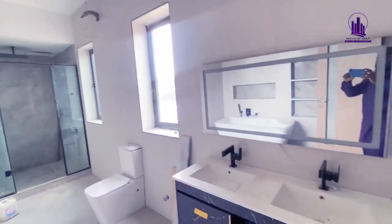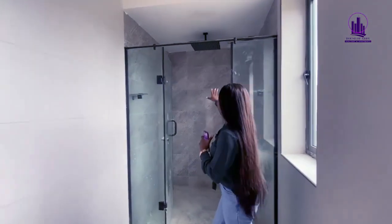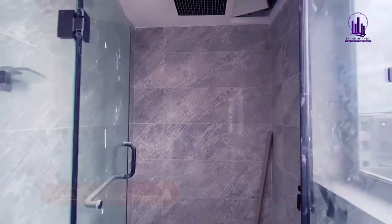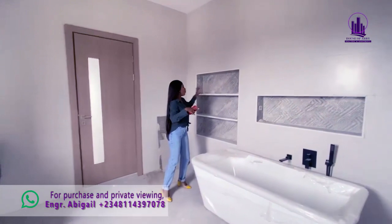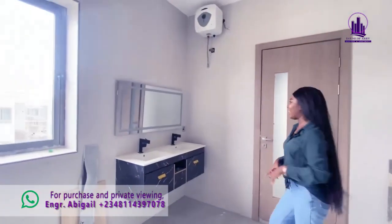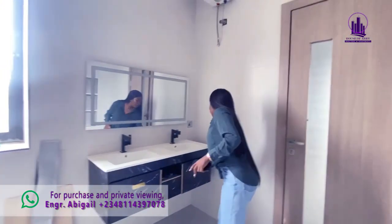You have a standing shower here — a raindrops-style shower. When you're in here, you feel as if you're under the rain having your bath, feeling relaxed after a very stressful day. It's a very big shower space with a huge rain shower head and a hand shower as well. There's also a bathtub where you can just soak yourself up. You have different shelving spaces for your soap, shower gel, and toiletries. And we have two large sinks — everything about this house is very unique and special.